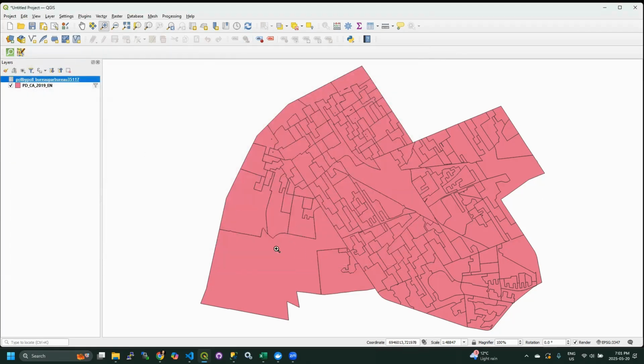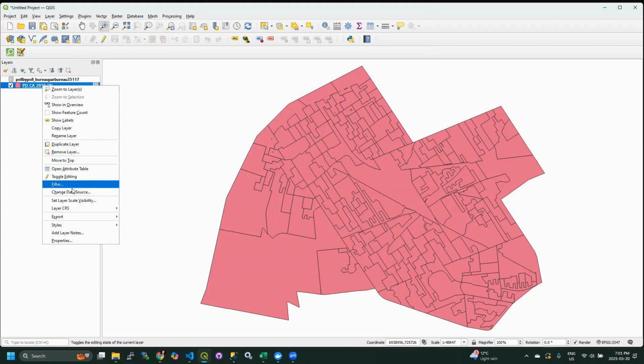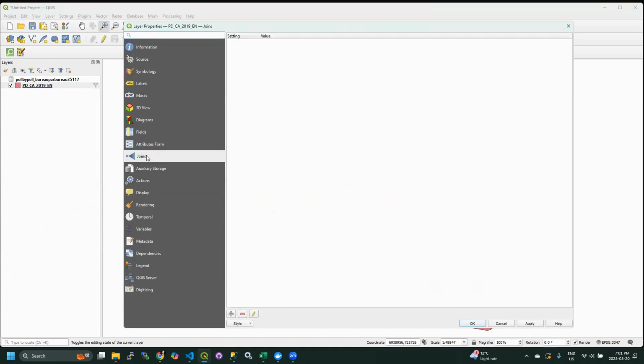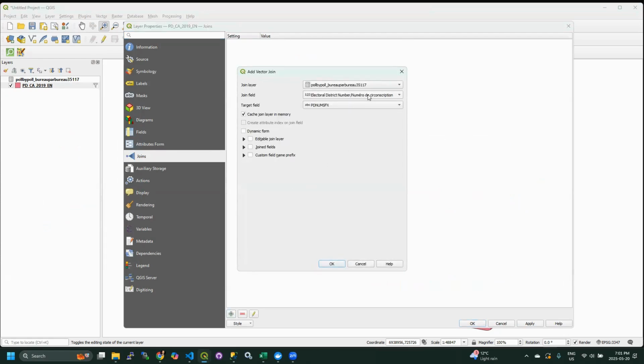Nothing changes on the screen because it's not a layer with geometry. But what we can now do is jump into the properties of our polling division layer. We can go down to joins and add a join. Okay, there's only one layer, so it's got that right.